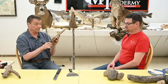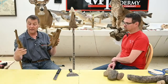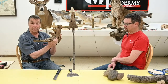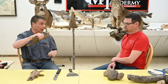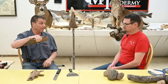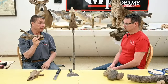So we don't have a problem taking a piece like this, which would not work at all, and taking a piece like this and connecting the two. You know, it works pretty good. So we're going to show you how to do that. And you also have to blend this. You have to make this look like you didn't just screw it onto the board and you got a big gap in there. So we're going to show you how to attach it, how to fill in the gap.